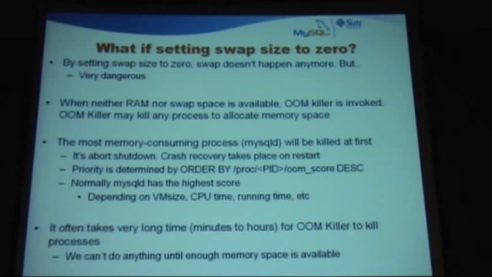The most memory consuming process, which is MySQL, will be killed first. So this is a forced shutdown, and crash recovery takes place on the start. Priority is actually determined by order by, block, PID, OOM score, in descending order. And normally MySQL has the highest OOM score. OOM score depends on virtual memory size, CPU time, running time, so various components, but mostly determined by virtual memory size. MySQL has the highest virtual memory size, so it is killed first.